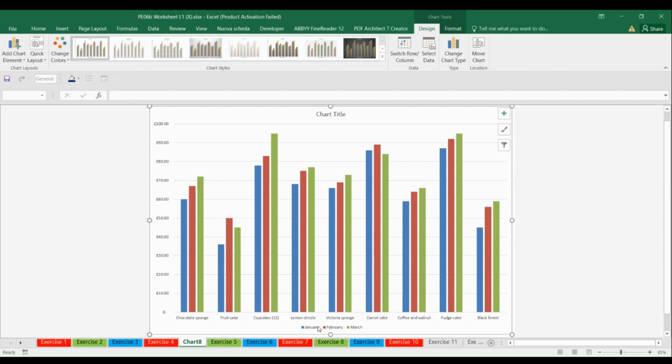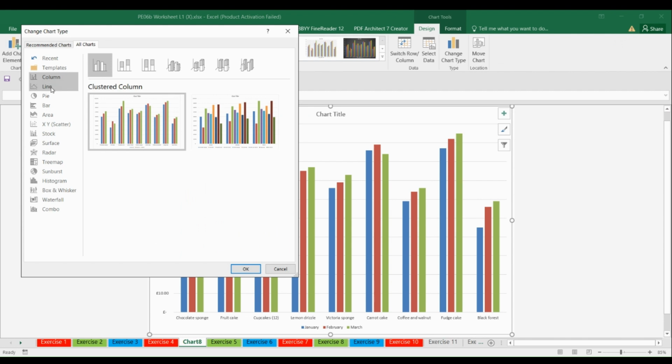Basically, for each item we're gonna be able to see the value like this, or we could also change to the line chart.